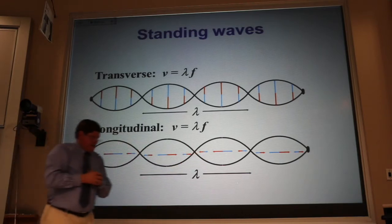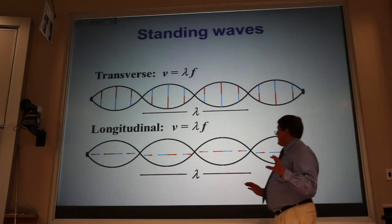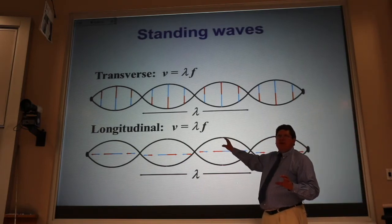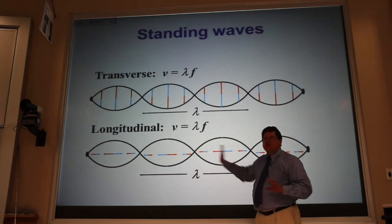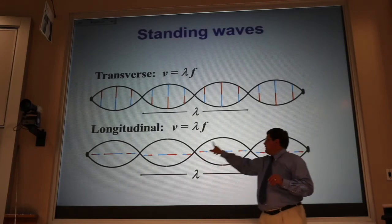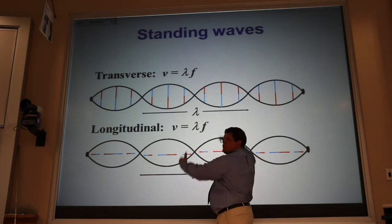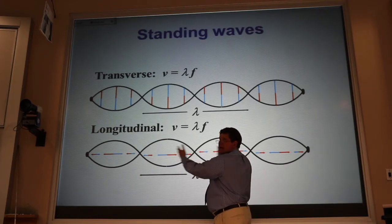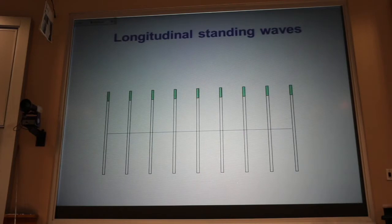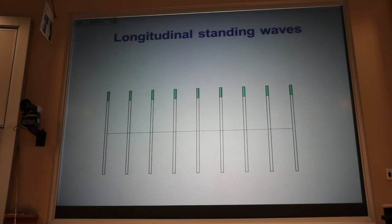Now let me see if I can give you a visual representation of that. Oh, let me finish apologizing. We still use these footballs to represent this sloshing motion left and right. The only thing it's good for is telling you where the nodes and antinodes are. But it can sometimes be confusing because you expect things to go this way when instead they're going that way. Yes? The wavelength is still two footballs? Yes, the wavelength is still two footballs. We're going to find out that nearly everything that we learned about standing waves with the transverse case will still be true for the longitudinal case.